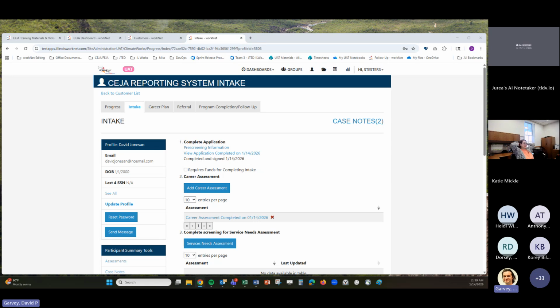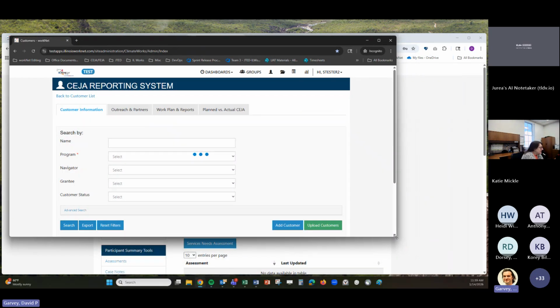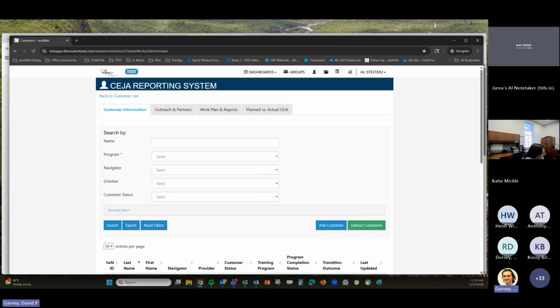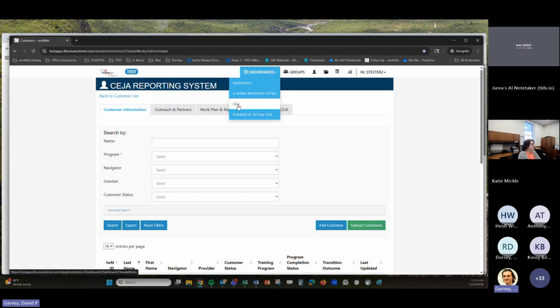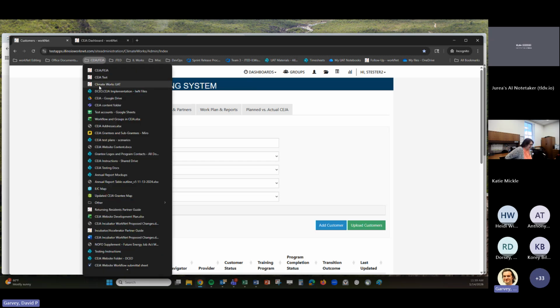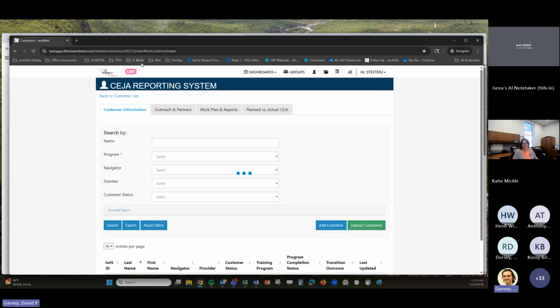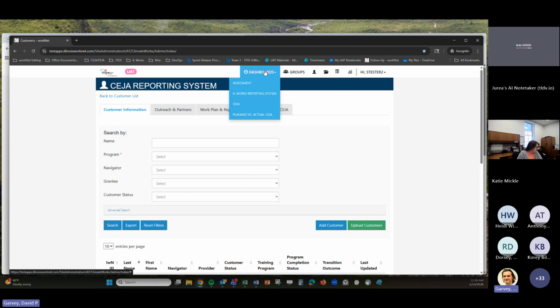All right, so let me pull this window over here. So I'm logged in as the grantee who would receive the email. Oh, I need to be in UAT, don't I? Yeah. Sometimes depending on email settings, it may not come through.